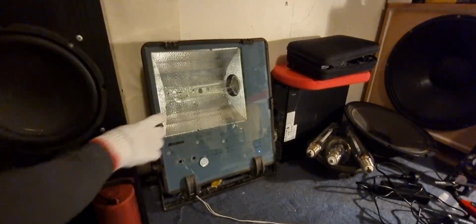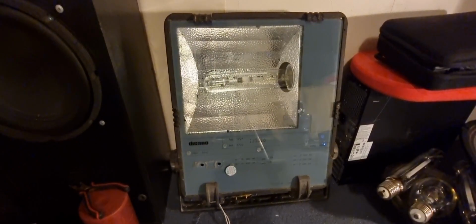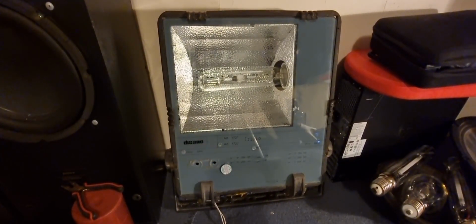That thing's always fiddly. Let's go and fire her up. Ooh, that's very interesting. Interesting, huh? Now, I will unpause the video as soon as it gets to its full brightness. Okay, so this is its full brightness on 16.5 volts on a 12 volt ballast. That's actually pretty good. And let's see how bright it actually is with the lights off.